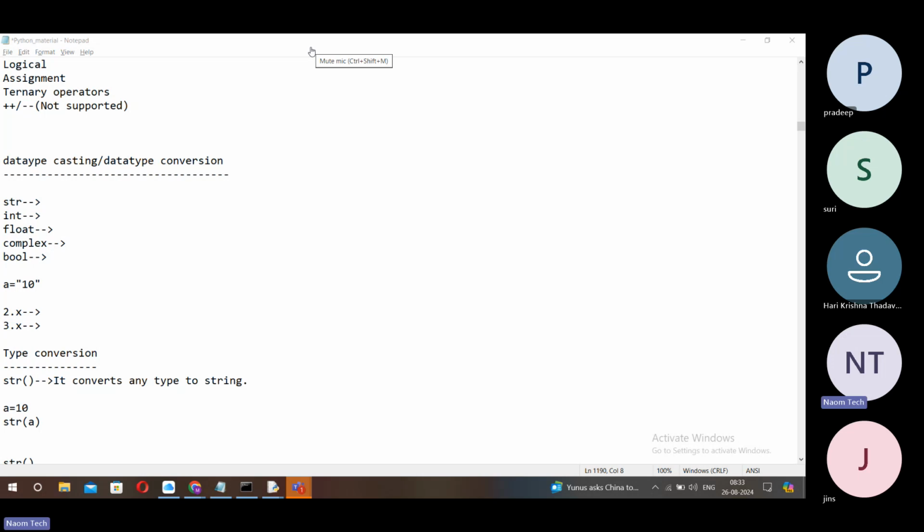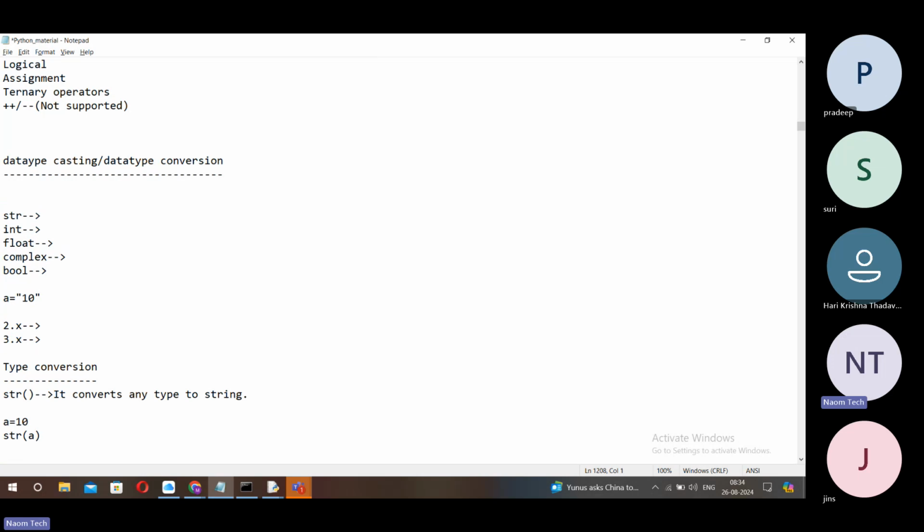Yeah, friends, so let's continue. What is the topic here? Data type conversion. What do you mean by data type conversion? Converting one data type to another data type. Right now we know about data and data types; we had discussed them.